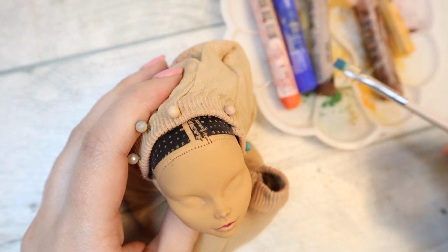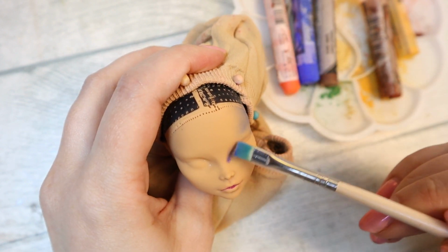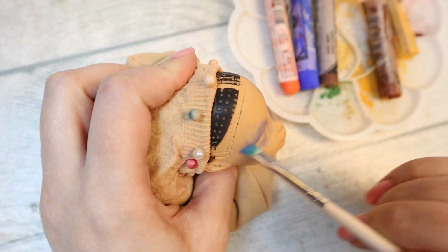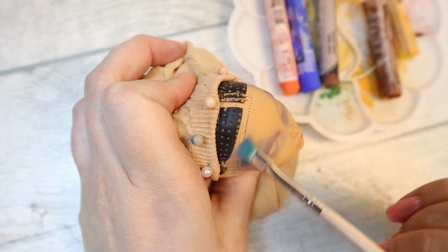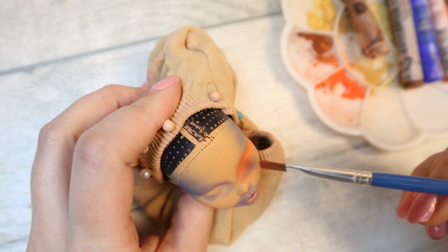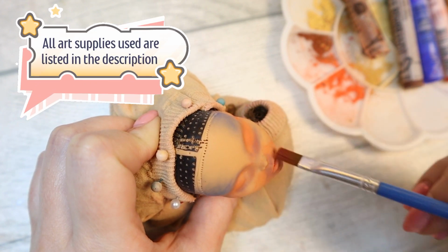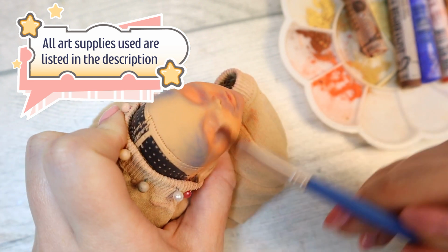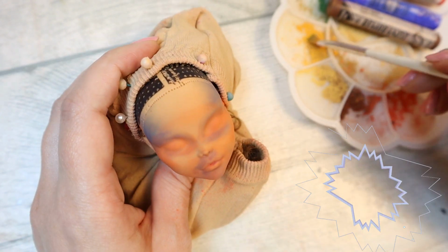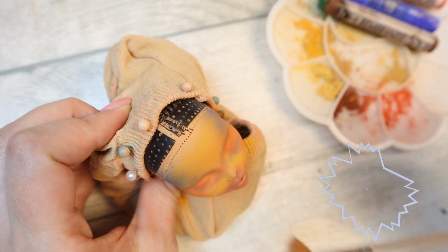Now onto the face-up, and I'm starting with the subdermal color zones. Like with all my dolls, I've put together an undertone color palette that will harmonize with the doll's skin tones, and for this doll, I'm using a deeper ultramarine blue, an orange instead of red or pink, and a more prominent yellow. If you're wondering why the heck I'm adding all these crazy colors to the face, it's because I want it to look like there's bone and muscle and blood sitting underneath her skin. We all have different undertones ranging from cool, warm, and neutral that show through the skin, and adding these colors will add warmth and life to her face.